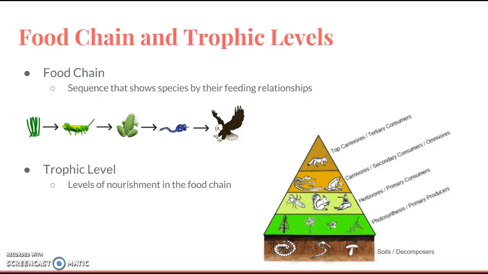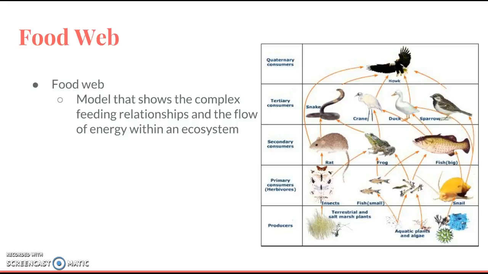So there's one last thing we're going to talk about that goes with the food chain, and it's called a food web. The food chain, as you saw, was a simple line of who eats what. But that's not exactly how it works. It's more complex than that, and that's what a food web tries to show. As you can see, you have your different levels: producers, primary consumers, secondary consumers, tertiary consumers, and this one goes to quaternary consumers. In this one, you can see there's a bunch of different food chains that you could follow, but together they make the food web.